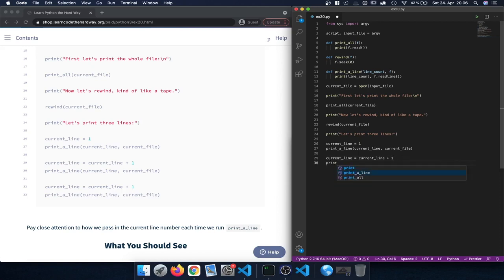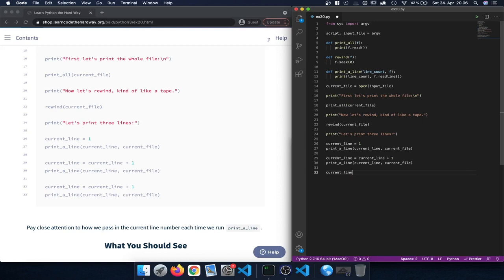Then we're going to call print_line again, pass to it current_line, which now we have updated from 1 to 2 because we increased it by 1. And of course we again pass to it the current file.